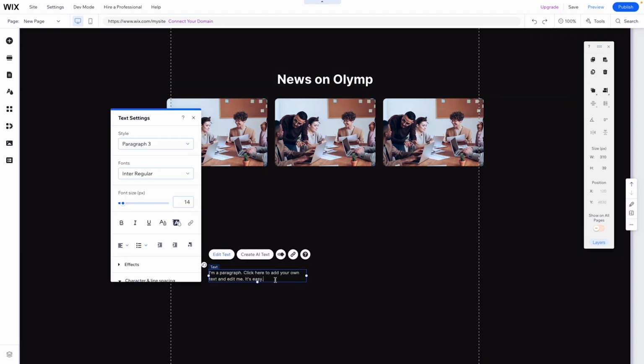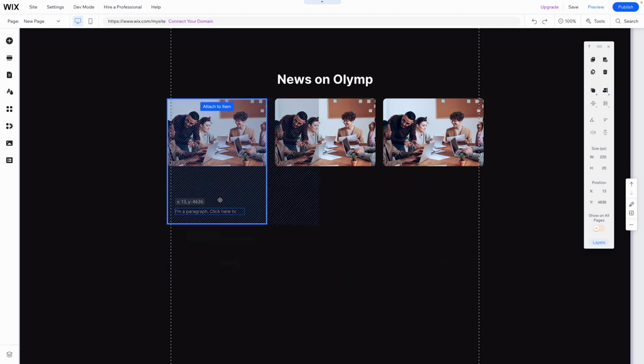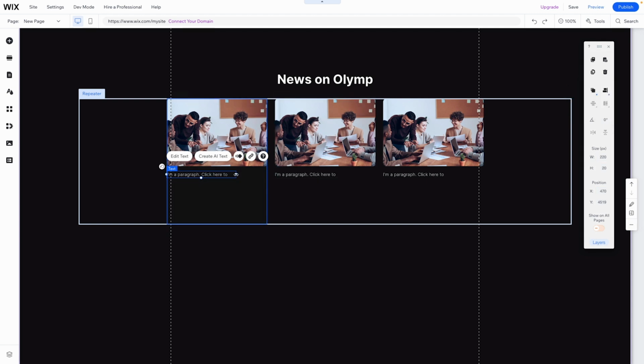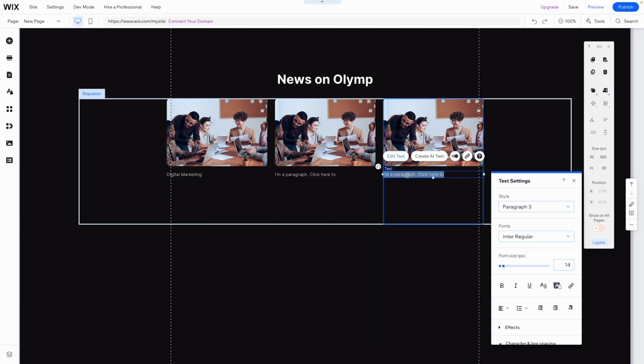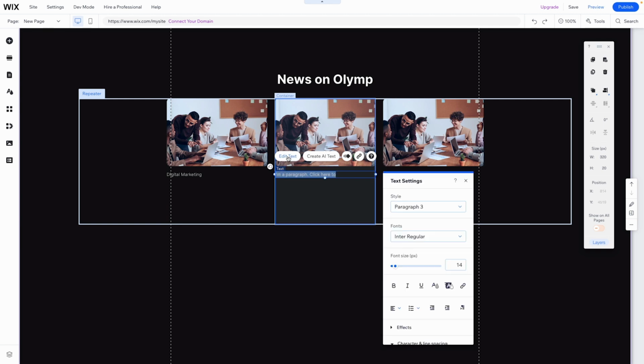And this element is just going to be like about this big. It's not going to be very big. And we're going to apply it to the repeater. We're going to bring it up to be about this size, and we can stretch it to fill. And all this is really going to be is just like a little tag for like, this one's digital marketing. Maybe this one is about web design or something. Like, you know, this is just like a little bit of a tag. This could even be the date that this article was released.